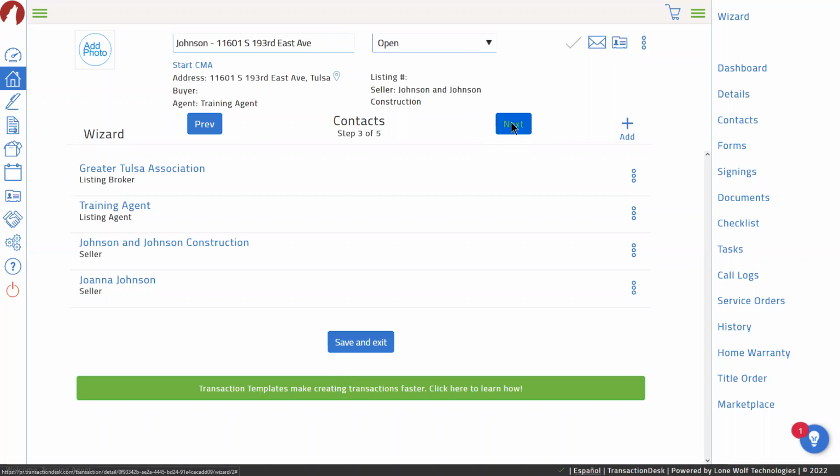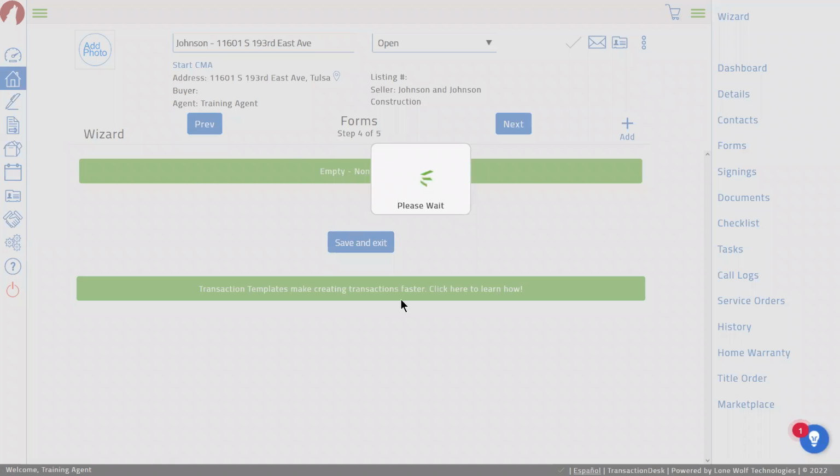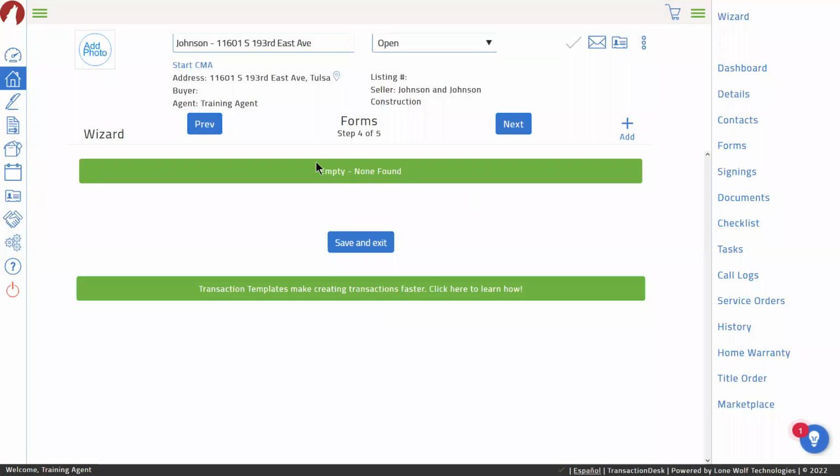All right, so I'm going to move on to next. I've got my contacts put in. So we've got now our forms. Now the forms, it's going to start us off with just being empty. I did want to at least point out that whenever you guys get in here, if there's a template that you've used, you may have already added some forms with that template. Again, we're going to circle back around to discuss how to create the templates at the end of class, but I can't stress enough how much those templates will help you along the way.